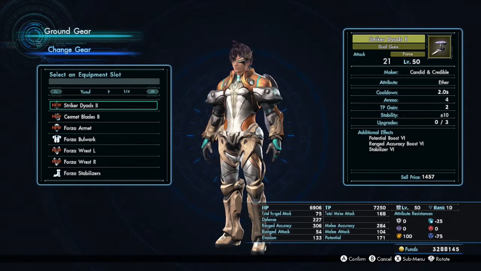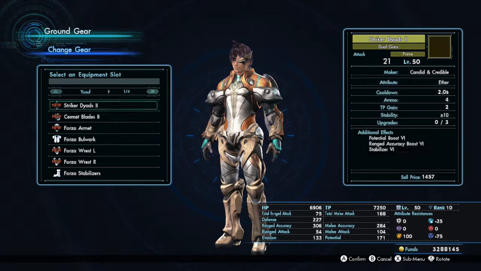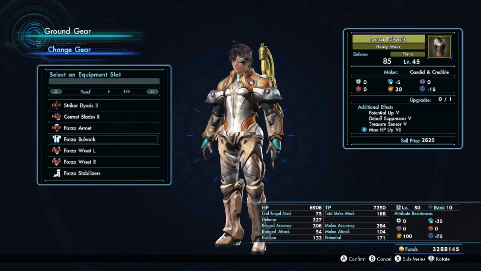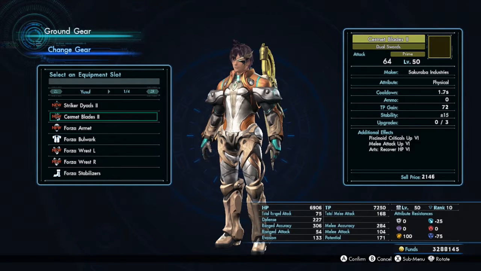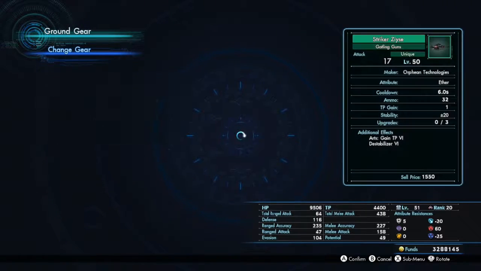Sorry, what am I trying to say? This setup that I have is just a bunch of the Forza gear with a lot of potential as well. But I really do love this because they all have potential up 5 on them, treasure sensor, debuff suppressor. It's beautiful, and I'm really liking these as well. I want to show you later right here.